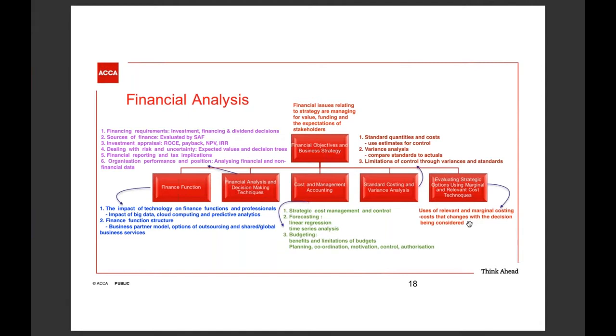How to know? Just put yourself in the position: before I make that decision, what are my costs? And then when you decide to take it up, how would my cost change? Those that don't change are not relevant for your decision making. Only those that are changing are relevant in your decision making.